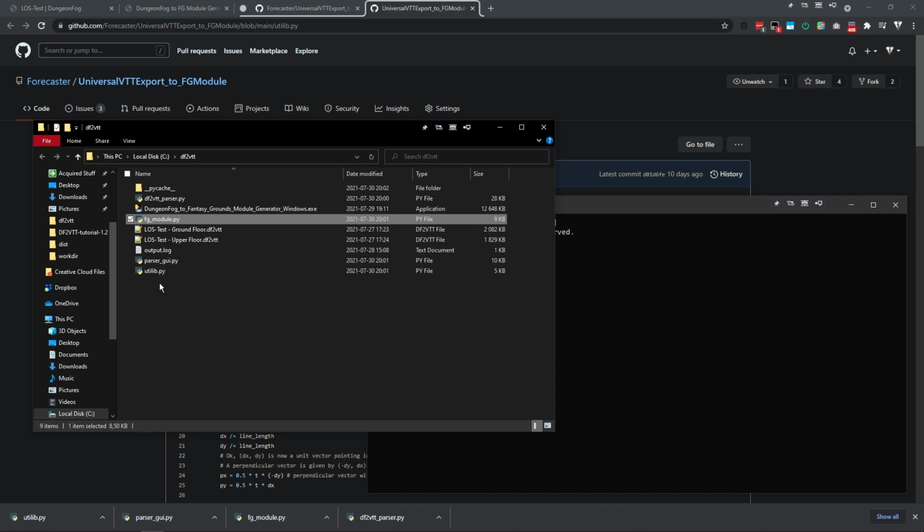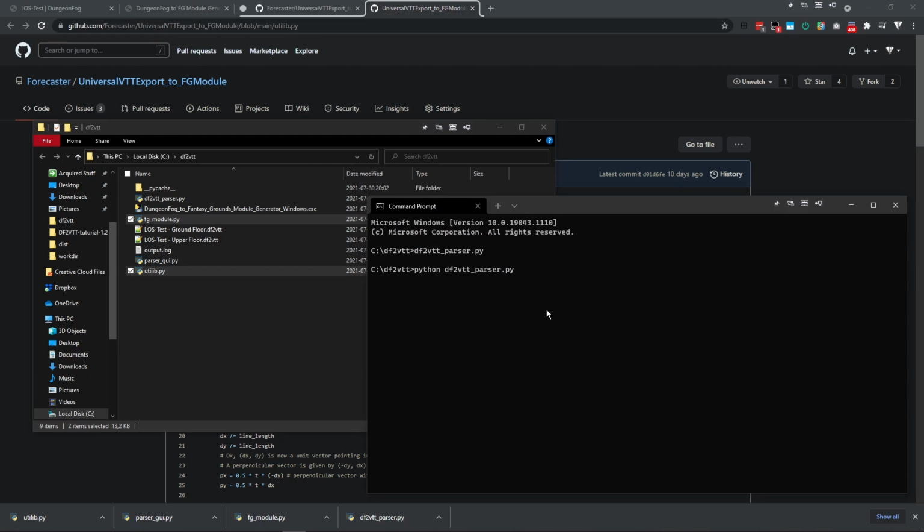The FG module and the utilib files are libraries that are used by the parser. The FG module library contains functions for generating the occluders and other objects for fancy grounds, which I have written.